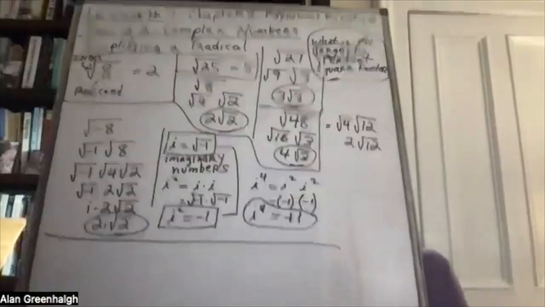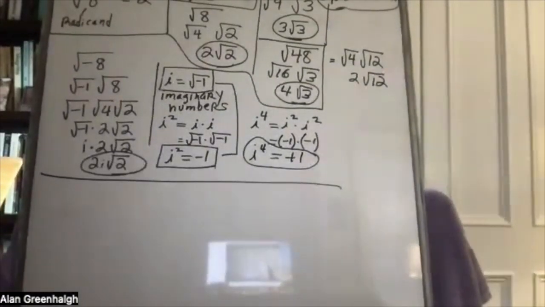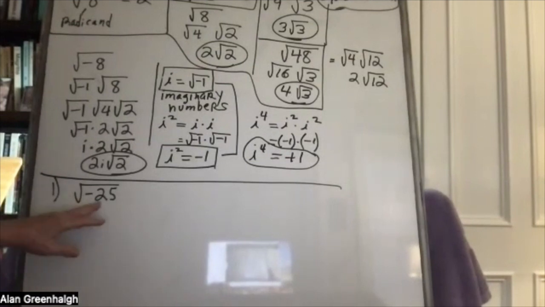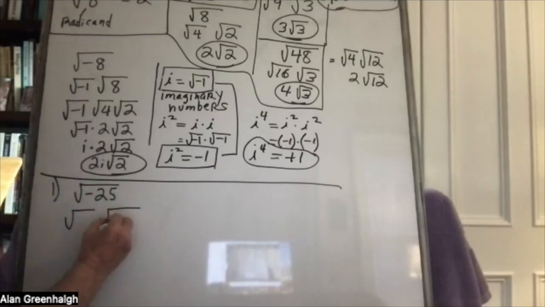So let's go on and simplify a radical expression that has a negative number in it. So, for example, well, here we go. The square root of -25. Okay, so we want to separate this into two parts. Take out the negative and put it there. And then here you have the square root of 25. The square root of 25, we all know, is 5. And the square root of -1, as we did up here, is equal to i. That's the answer to the question.